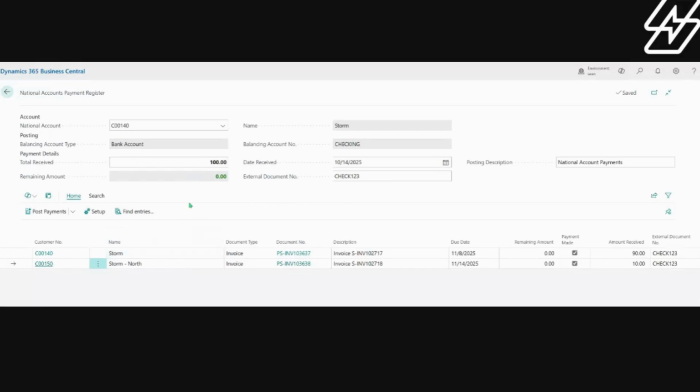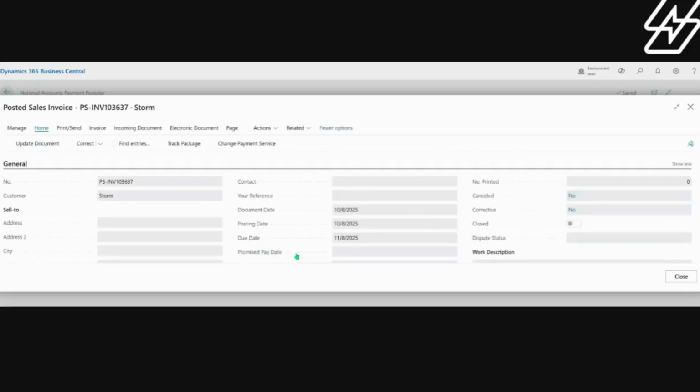You can imagine the screen could get quite busy, because you could have up to as many child accounts as you want. But it's quite simple to manage, because you can just tick payment made, or you can specify the amount in the amount received box. Once I've done that, I also have the ability to look at individual invoices.